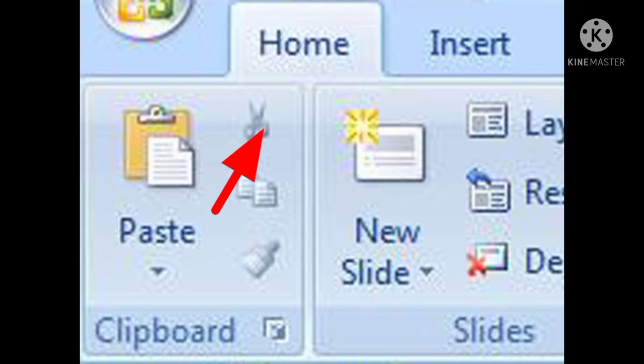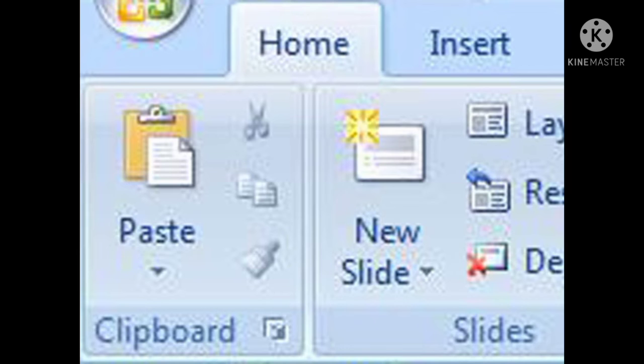Next option is cut. Cut the current selection to the clipboard. Next option is copy. Copies the current selection to the clipboard. Next and the last option from the clipboard group is format painter.